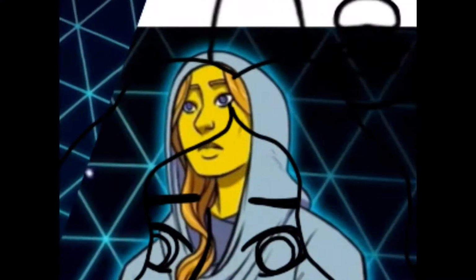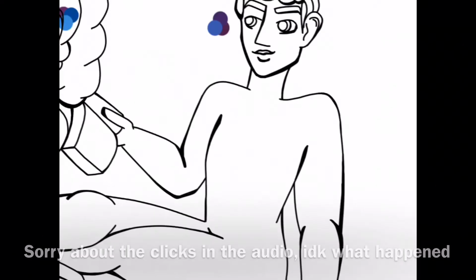Oh, yeah, sorry, we just skipped loads, because I cut out the part when I was just outlining them because it wasn't very exciting. So now we are drawing their clothes. I was a little bit lazy with their clothes. I'm not gonna lie.